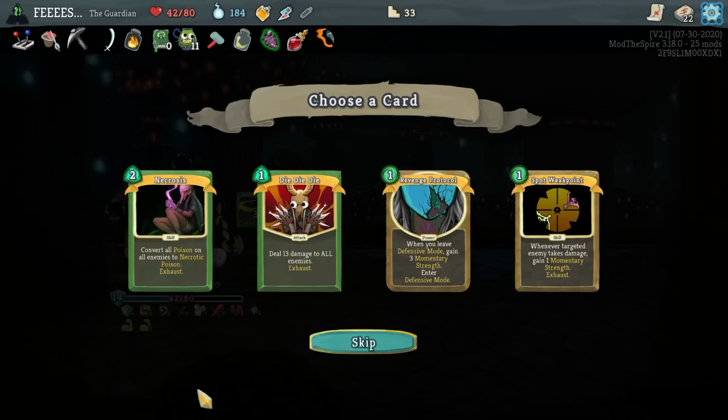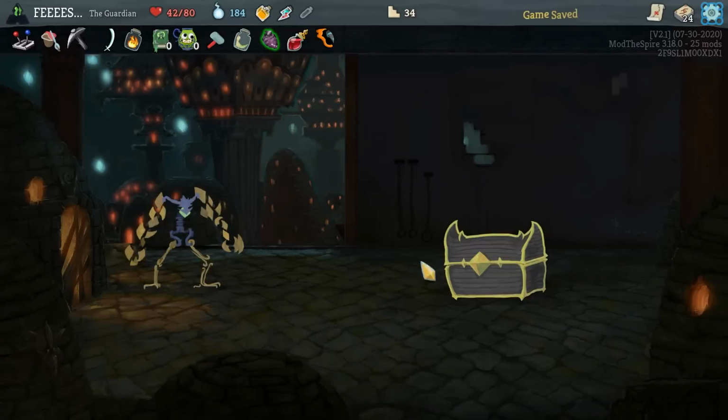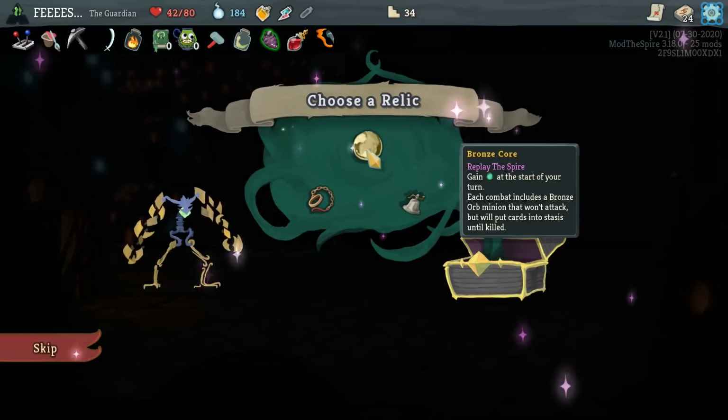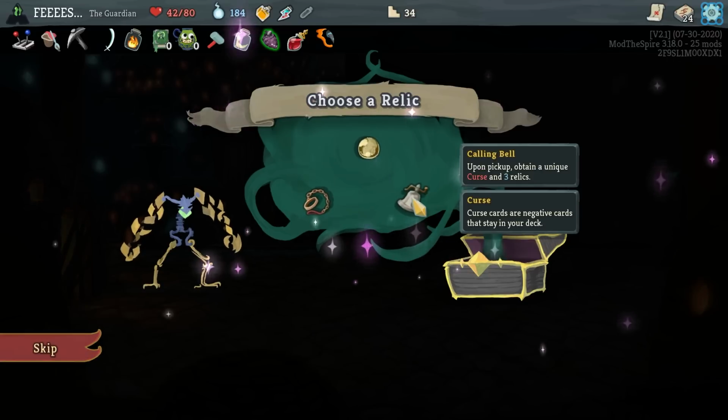When you leave defensive mode... Let's go Revenge Protocol. That sounds handy for me. Gain energy at the start of your turn. Every combat includes a bronze orb minion that won't attack, but will put cards into stasis until killed.